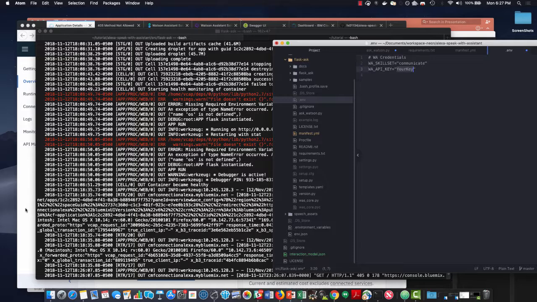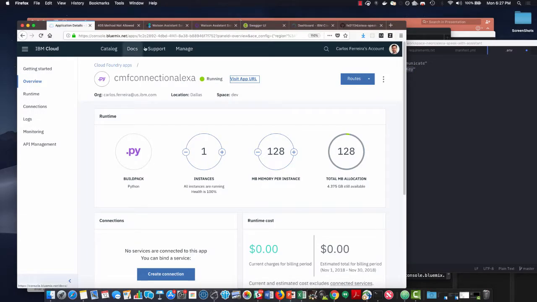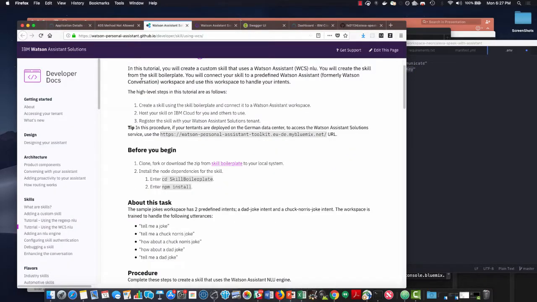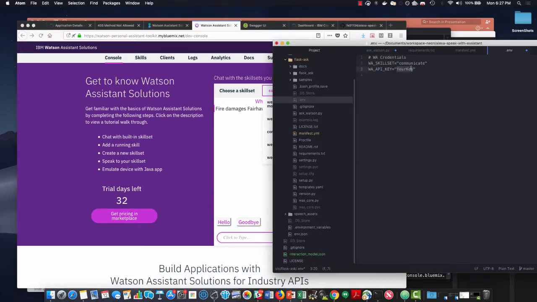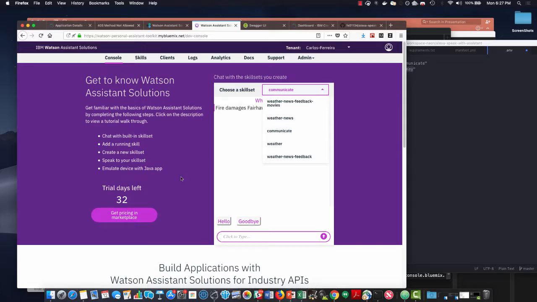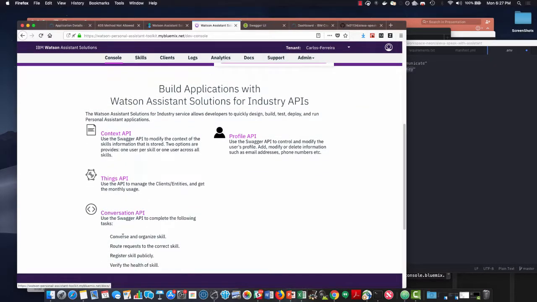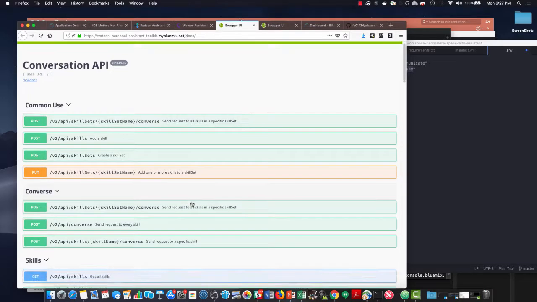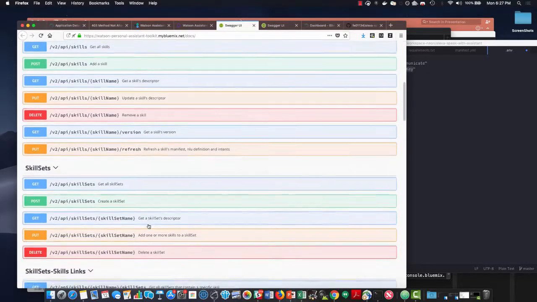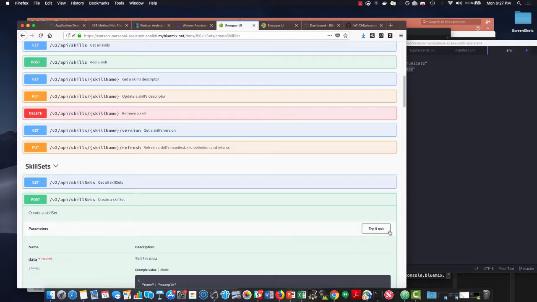The skill set, you actually created earlier in another step inside of Watson Assistant. If you come here into Watson Assistant, you'll see that I already have a skill set called Communicate right there. And the way you create that, you can just come over here and create your skill set. Click on Conversation, give it your name, and create skill set.